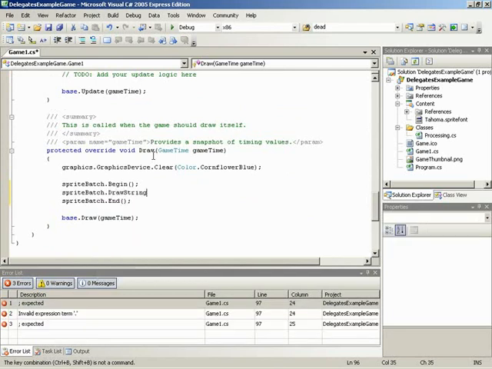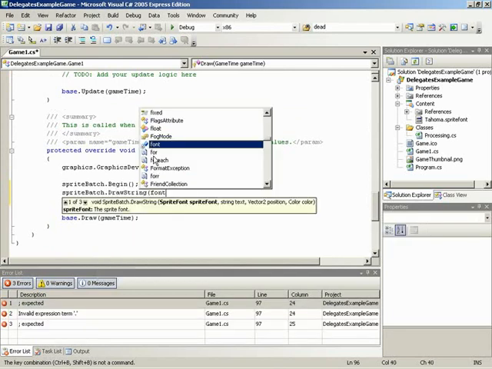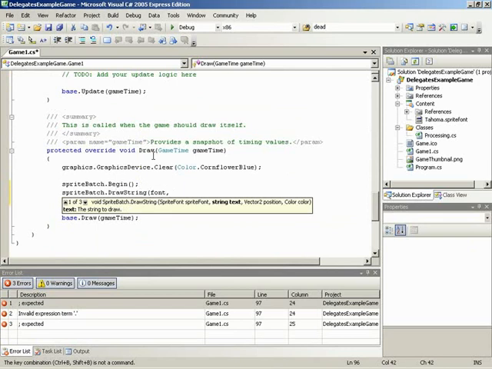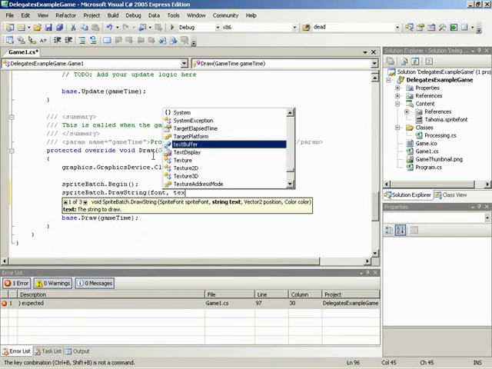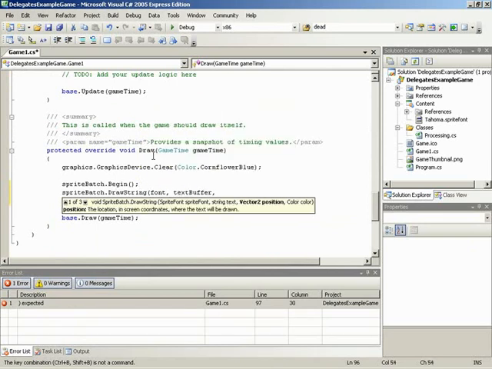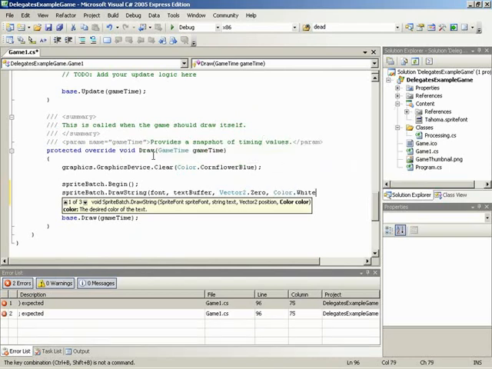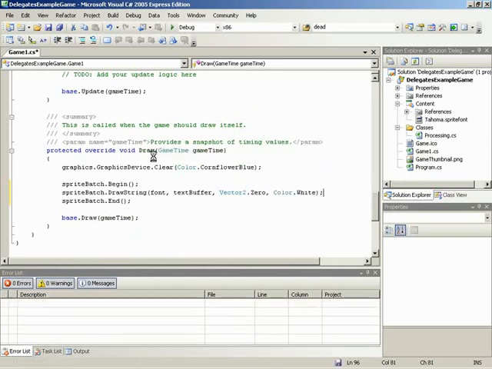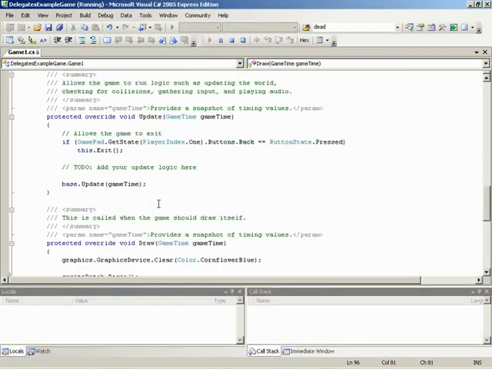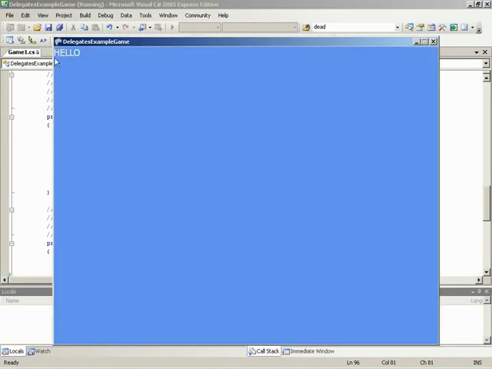So we'll make a call to draw string. Draw string is going to use the font field for our sprite font. The string will be given by text buffer. We'll position this at a position of 0, 0, so I'll simply feed in vector2 dot 0, and the color we'll use will simply be white. Now with all that, we should be able to build, and giving it just a minute, there are no errors, so we'll run, and we see the text shown as hello, the same processed result, only this time being seen from within an XNA game.